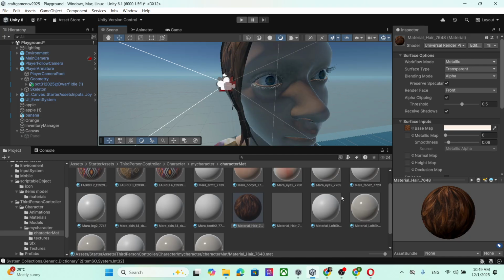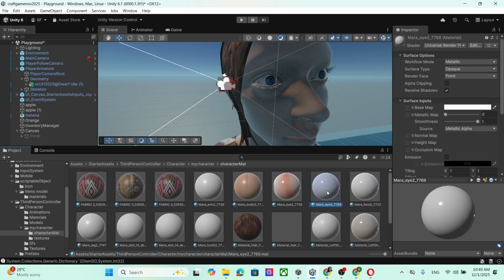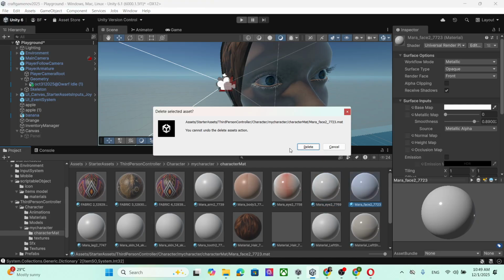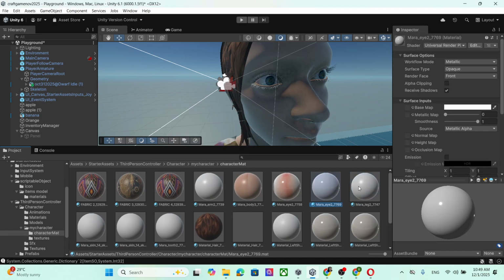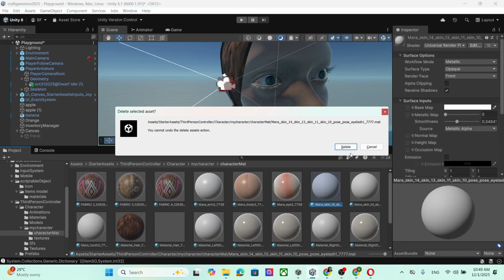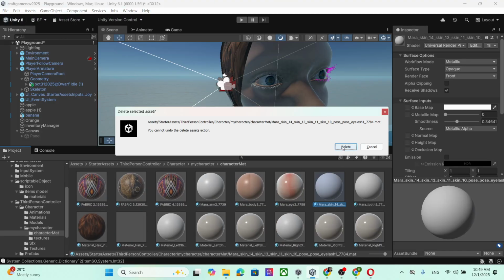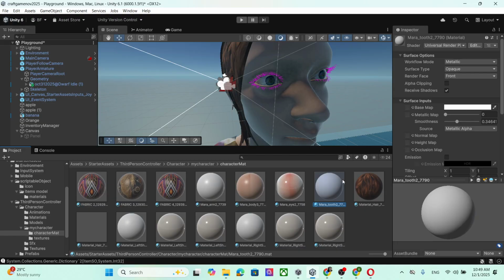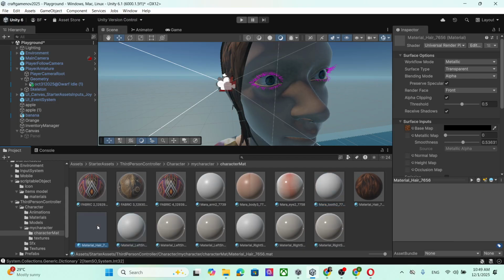So this one is the eyelash, and this is the face. This one we're not using because we're using the body skin. The eye too, we're also using this eye already. You can delete. So the leg also delete, and the skin we also delete. Skin delete, you cannot see it, so no need. And now maybe leave it. So the hair, it still has hair.